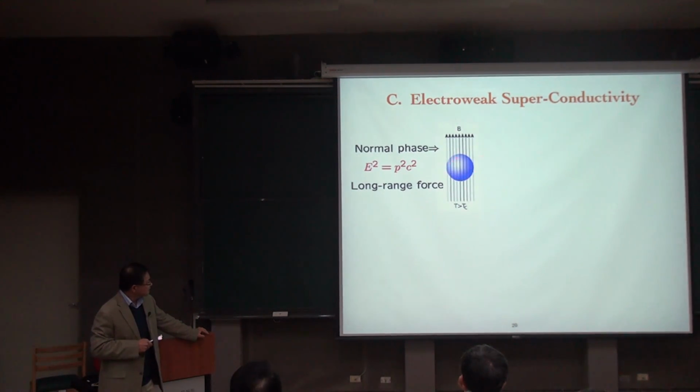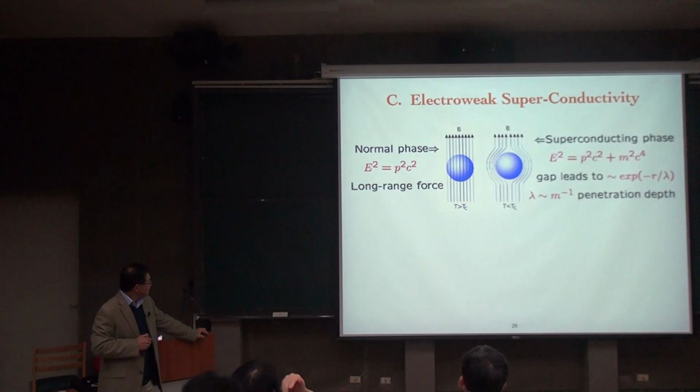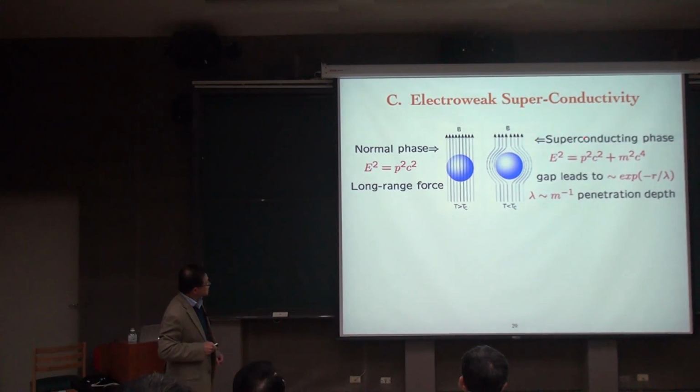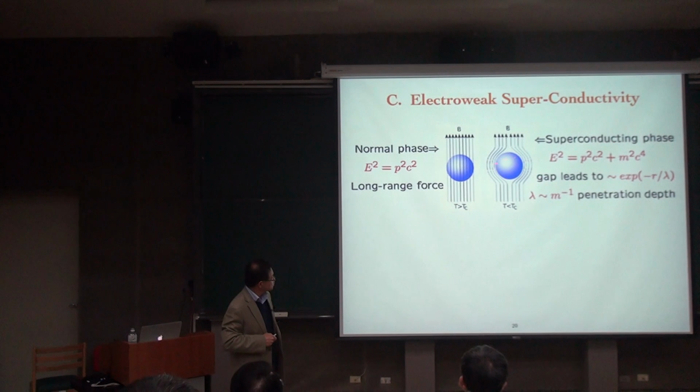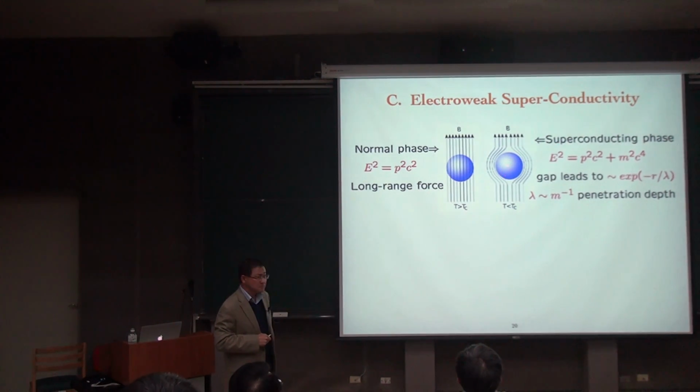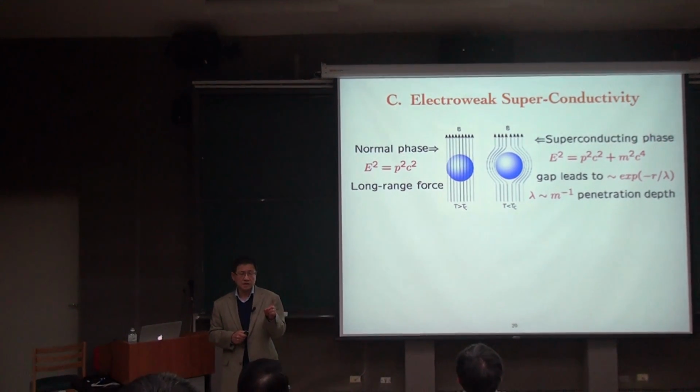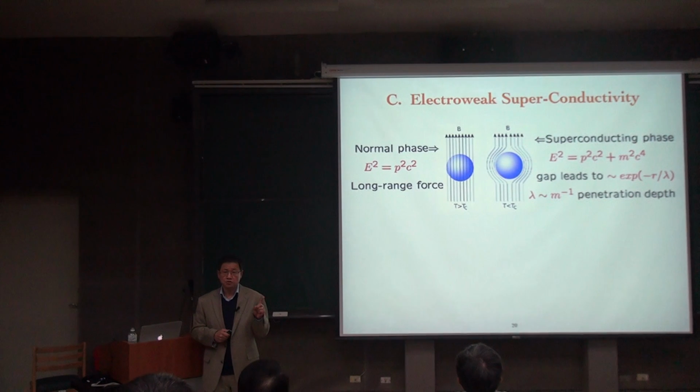So here is the medium. In this medium, when it's in the normal phase, the electromagnetic field propagates as it is with the speed of light, of course up to the index of refraction. However, under the superconducting phase, you lower the temperature lower and lower, and then you hit the critical temperature. Then this material becomes superconducting. If this material becomes superconducting, we know the Meissner effect. The electromagnetic field doesn't come in anymore, which tells you the electromagnetic field does come in, but short range.